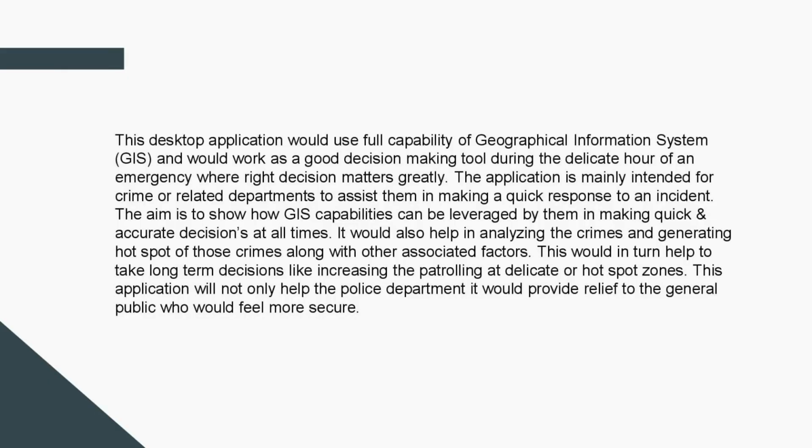This application would use full capability of GIS and would work as a good decision making tool during the delicate hour of an emergency where right decision matters greatly. The application is mainly intended for crime or related departments to assist them in making a quick response to an incident. The aim is to show how GIS capabilities can be leveraged by them in making quick and accurate decisions at all times. It would also help in analyzing the crimes and generating hotspots of those crimes along with other associated factors.